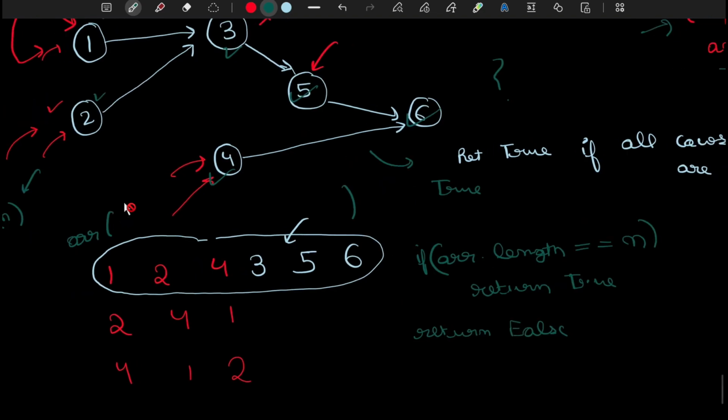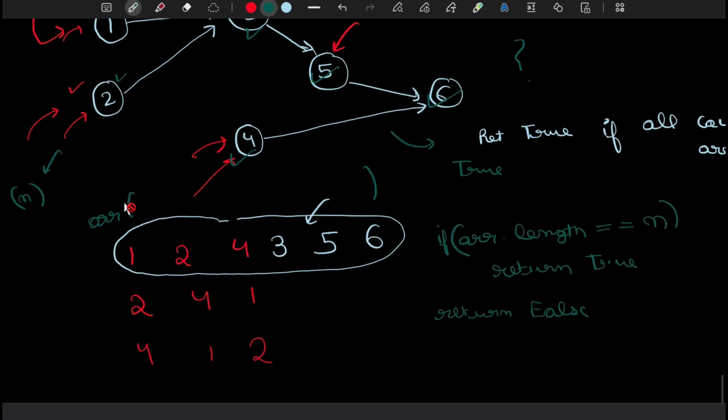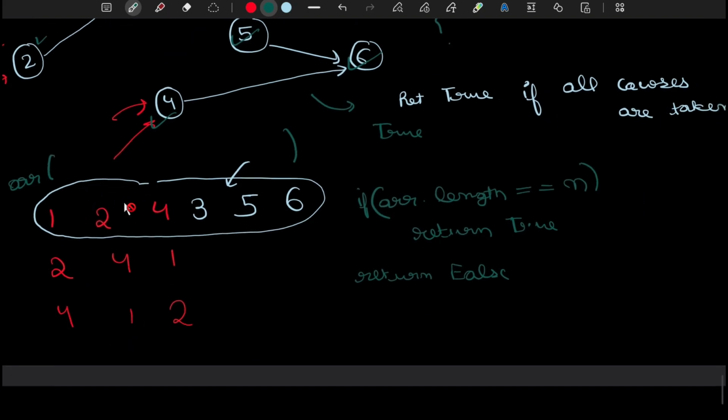I hope what I am saying is quite clear: if a toposort is giving n nodes, that means there is a possible sequence of the courses you can take so that no courses are in ambiguity. That means n is equal to the array length, so all the courses are taken. So if the toposort length is equal to the number of courses, all the courses can be taken without any ambiguity.